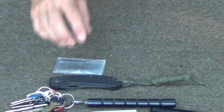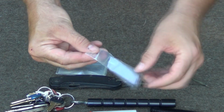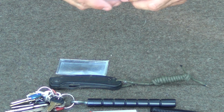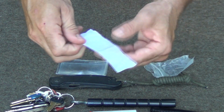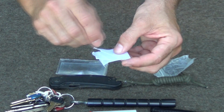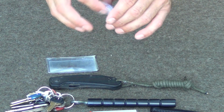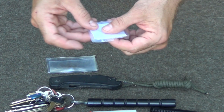Now, one of the things that you struggle with out in the woods is dry tinder. And so I have solved that by keeping, in a small Ziploc bag, a Sure Strip. And these, of course, are made for the military. It is basically some type of fabric, and of course, it's easier to put in than it is to get out. But those of you who know what these are, this is folded over several times, and it's just some waxed fabric of some sort. I have two pieces of it in here, folded over in half, and you can scrape this up and you can either light it with a ferro rod, a lighter, or it will catch some rays from the sun with the Fresnel lens. I just keep it in here to keep the wax off of everything else, and it also gives me a small Ziploc bag. Again, it's pretty small, wouldn't be real useful for a lot of things.